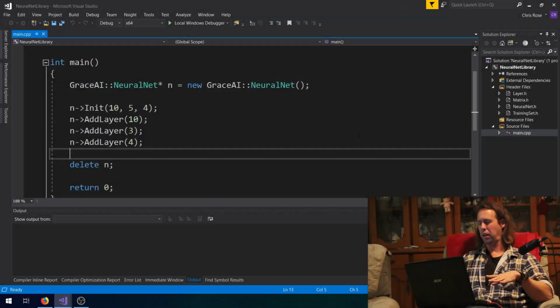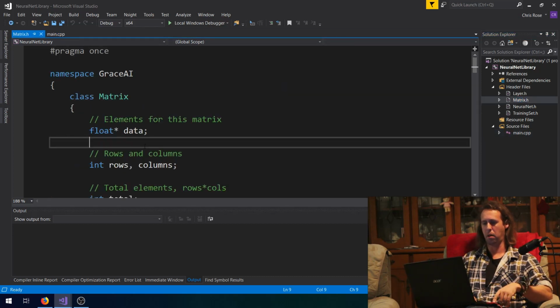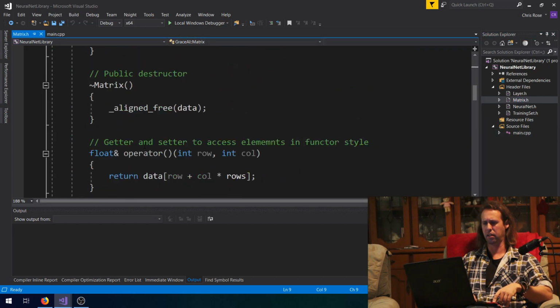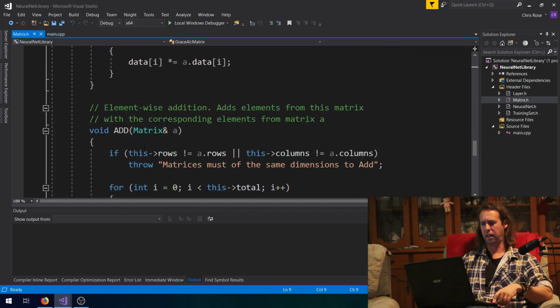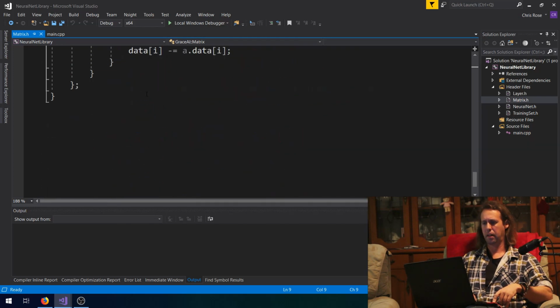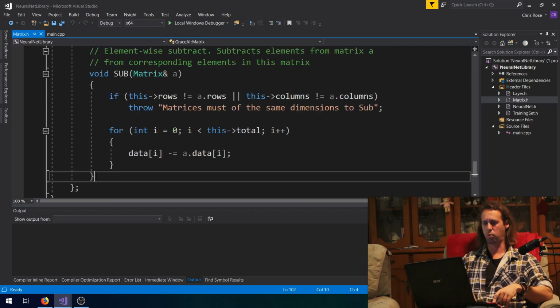Okay, so a few little things that we have to do first of all. When you set up your neural nets, one of the things that you'll see again and again is that the weights between the layers are often set to random values. So before we get started, what we might do is just make a little function down here in our matrix class to allow our matrices to be set to random values.